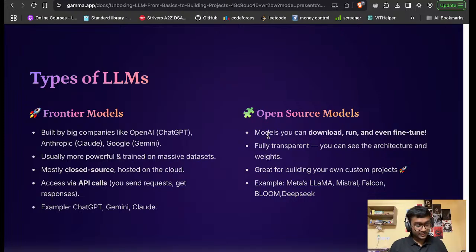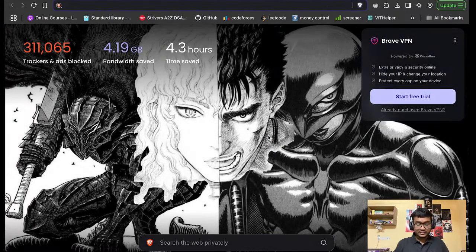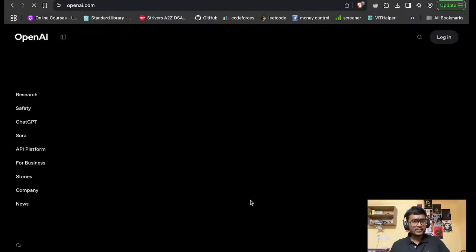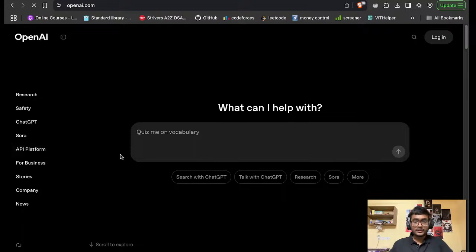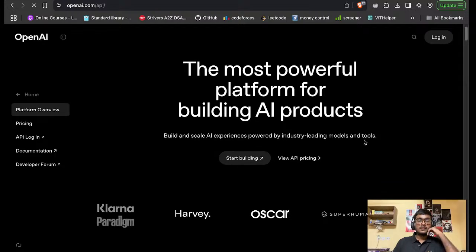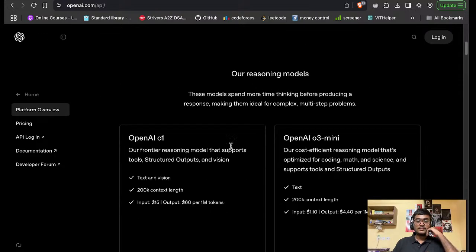That is the only disadvantage of them, because you have to pay. It's pay per token. You can use ChatGPT for free, but if you want to use it for your web application, you have to pay per API call. I'll show you the basic OpenAI website. It's a pretty well documented website. Here you can see their API platform and the flagship models.